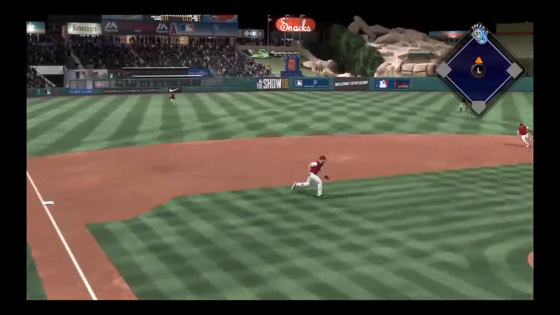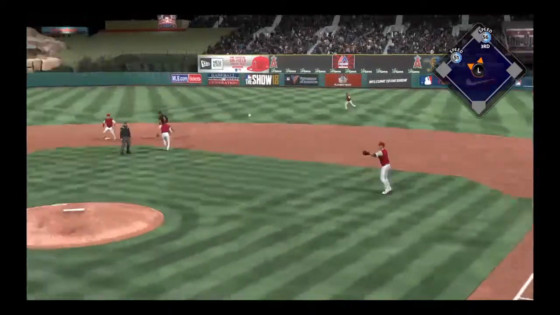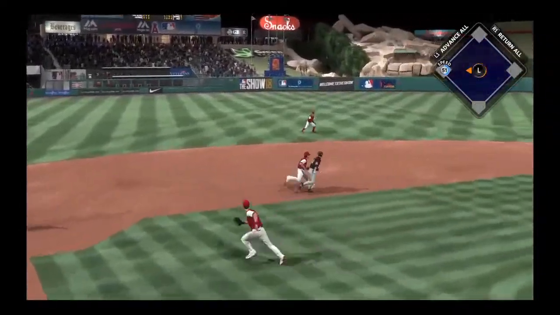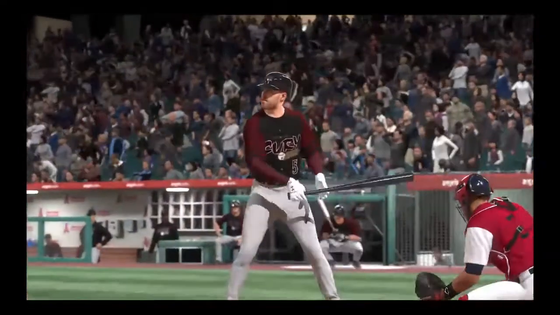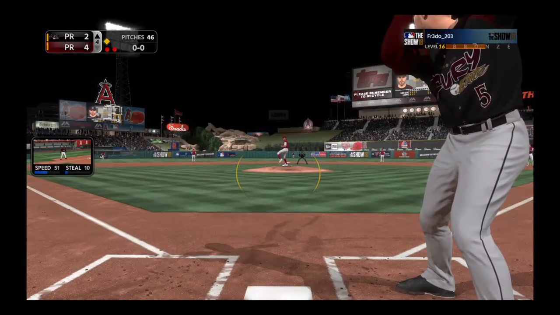In at second safely as 2 runs come across to score away from the play. To third now, but he's safe as they also score a pair of runs on the play. And they'll slap the tag on him here in the rundown between second and third. First baseman, Freddie Freeman. Ready to deliver.